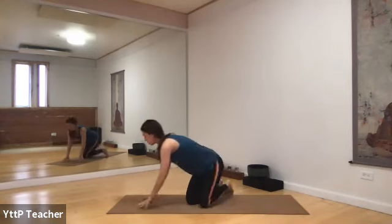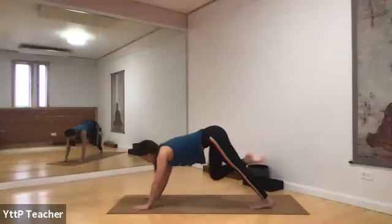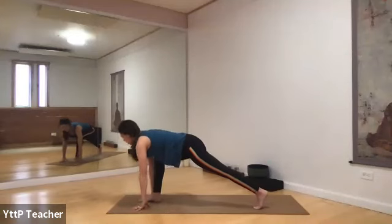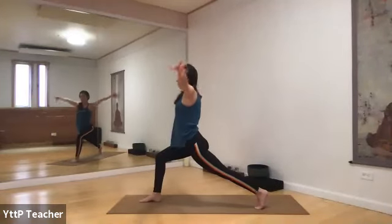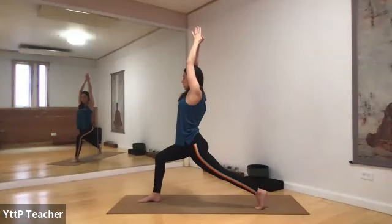On your inhale, lift your right leg up. On your exhale, step it forward in between your palms. Inhale up into Crescent Lunge and hold it. Okay, and then as you find your crescent lunge, clean it up, close your eyes, and forget about what it's supposed to look like.